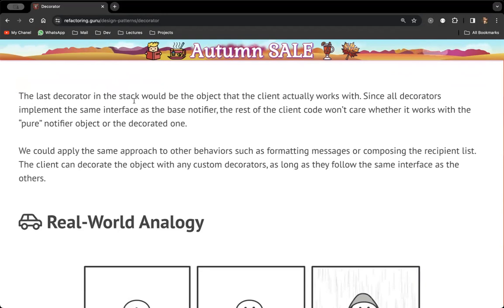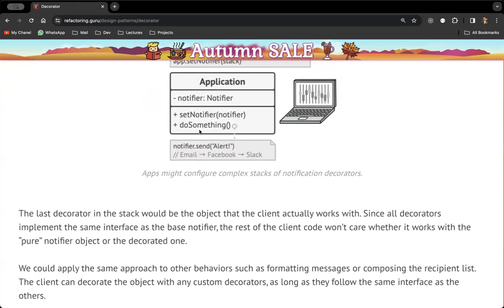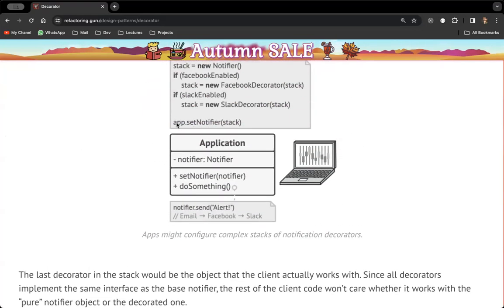The last decorator in the stack would be the object that the client actually works with. Since all decorators implement the same interface as the basic notifier, the rest of the client code won't care whether it works with the pure notifier object or the decorated one. That means since we are at the end when the application works, we will be working with this stack notifier.